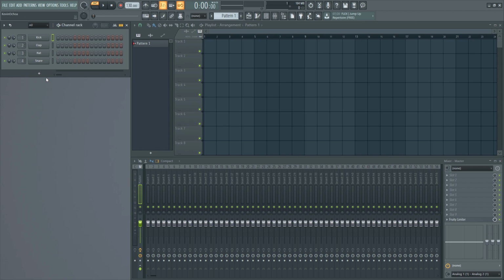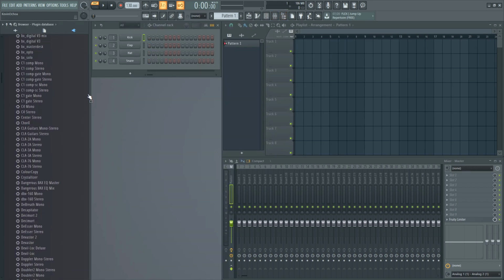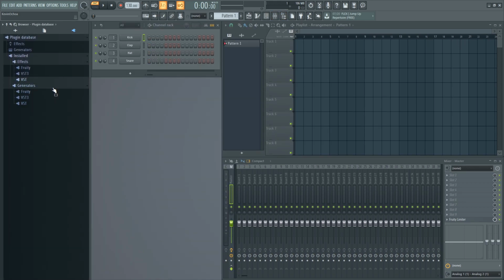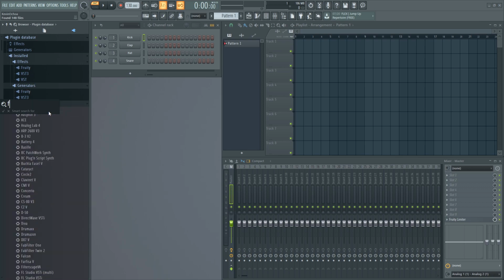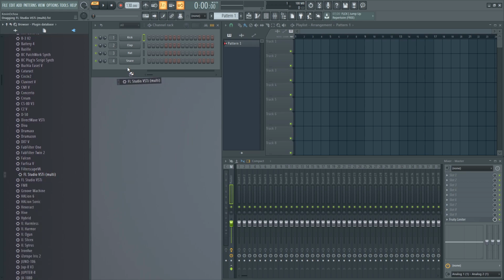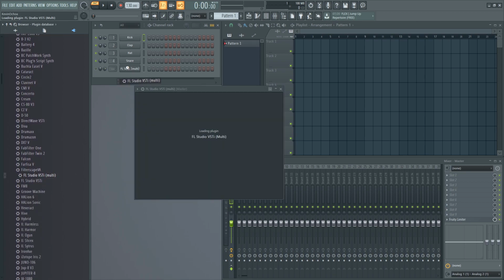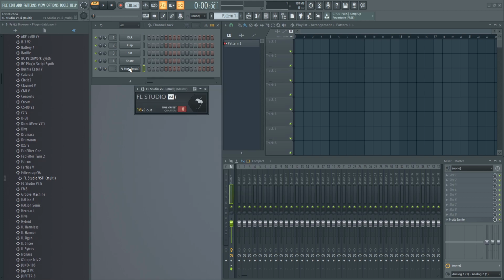Oh, I just remembered. You asked me about exporting from the FL VST. Let's try that out. Let's load up the FL Studio VST. By the way, some of you guys might not know this, but there's an FL Studio VST. So essentially what you're able to do is load up FL Studio inside another DAW. Kind of like Rewire, but on steroids.